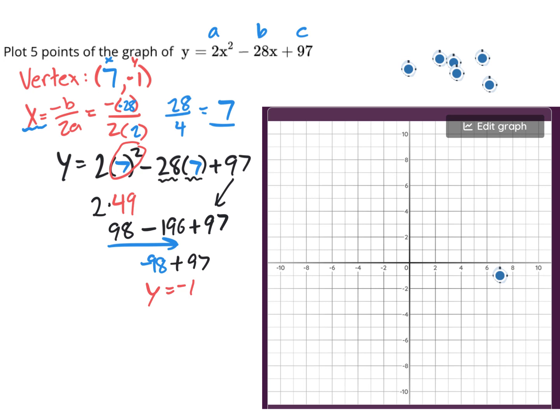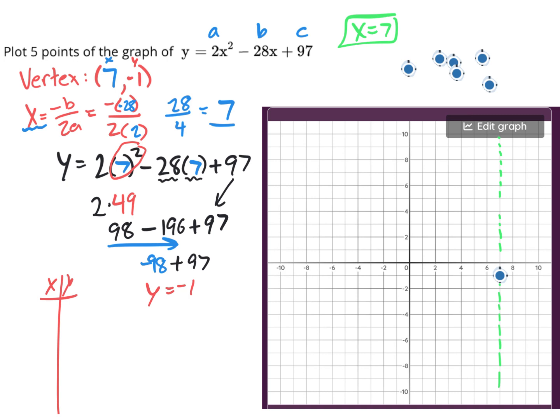Now you could imagine an axis of symmetry running right through that vertex. It's the vertical line going right through the vertex. If I actually asked you for the equation of the axis of symmetry, you would say x equals the x value of your vertex, x equals 7. But I'm not asking for that. I'm just telling you that there is an axis of symmetry. That way, when you find more points, you could map them over to the other side of the axis of symmetry. So if you need more points, you could go back to an input-output table, an XY table, which I don't really recommend.